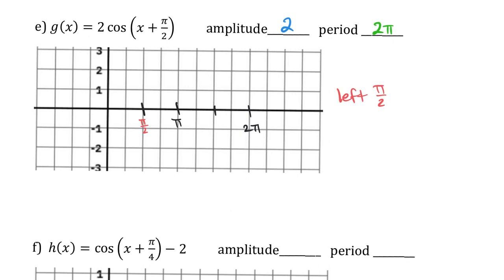Okay, so I'm going to ponder this for a second. Now I want to graph cosine, but I want to go left. So normally cosine starts at 0, 2. I'm going to put a ghost mark here. But I want to go left pi over 2. Pi over 2 is 2 spaces. So from here, I'm going to go left 2. And then normally I go back down to 0, but I'm going to go left 2 spaces. I'm going to end up over here.